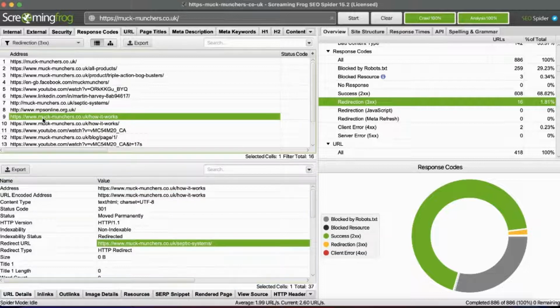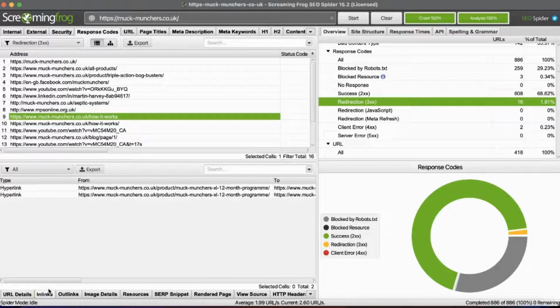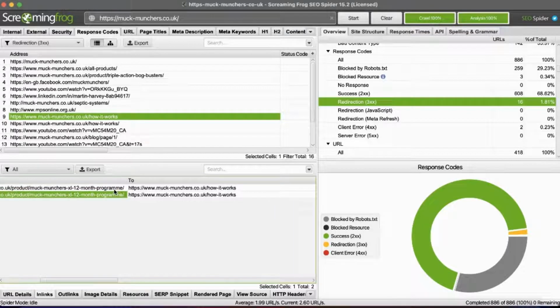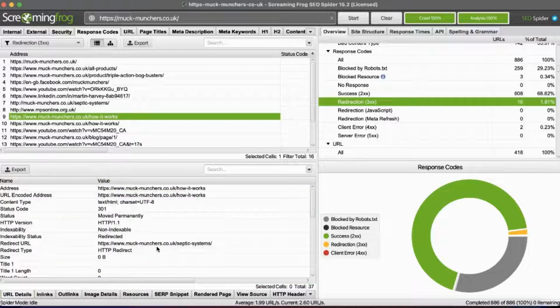So okay, here is the URL, and let's see in links, and here I can see that on those two URLs there is a link to this redirected resource. So I just need to visit those URLs and change the link from this to the one to which it is redirected, which was this one. And that's it.